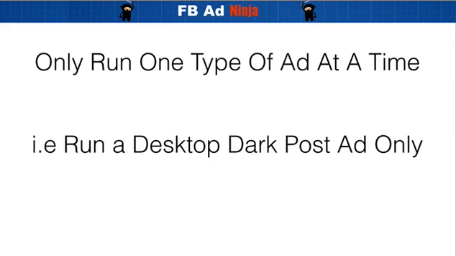Only run one type of ad at a time. I know when I was showing you the ads earlier, I showed you there was mobile and sidebar and desktop. The only types of ads I currently run are desktop dark post ads. So I will only ever run a desktop dark post ad. If I want to do a sidebar ad, I would only run a sidebar ad. I won't run both.